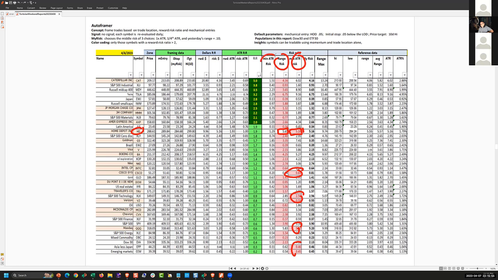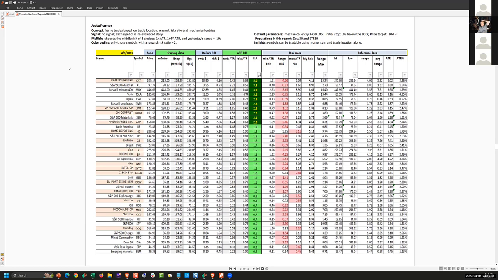Sometimes for intraday, you might want to just use a quarter of an ATR as an intraday range box, so it computes that for you. So it uses my risk to compute reward to risk back to the 10-day high, and it tells you what your mechanical entries and stops are, what the 10-day high is, what your reward to risk dollars are, and what the ratios are expressed in ATRs. So very handy for computing the auto framer.